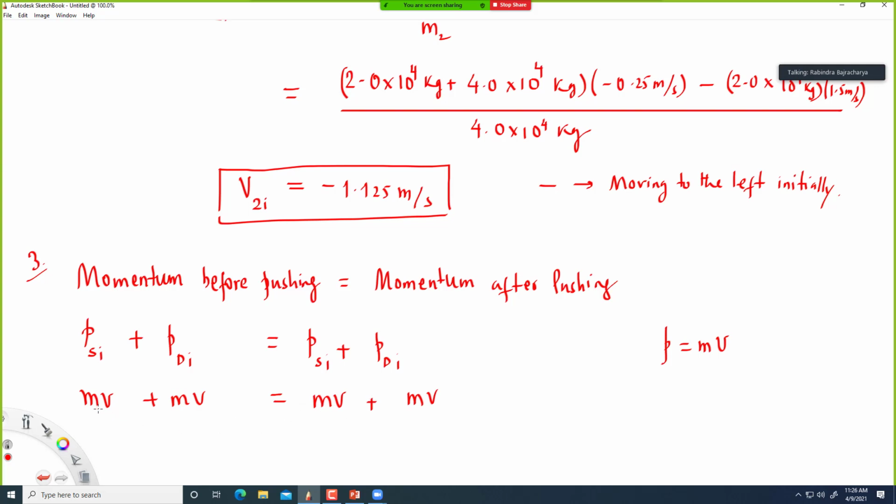So here we are talking about Sandra, S: mass of Sandra, and then velocity of Sandra, initial, mass of David, velocity of David, initial, mass of Sandra. Mass doesn't change, so we don't need to write I or F for mass. Velocity of Sandra. So this one should be final. Sorry, I made a mistake. I need to correct that. This is after pushing, so after is final. So that's final. Mass of David, velocity of David, and it's final. Okay.